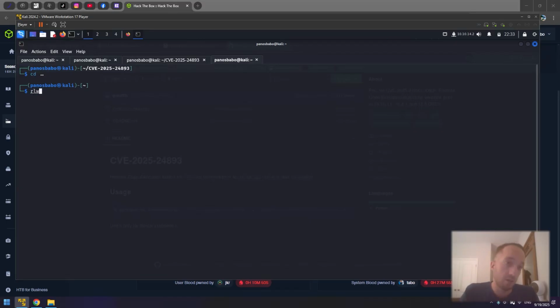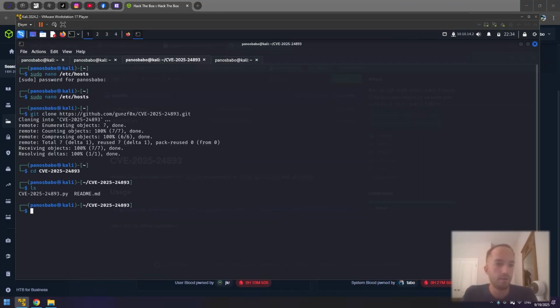So I'll go ahead and use rlwrap for my Netcat. What I want to do is lvnp, let's say 9001. It doesn't really matter anyways. And let's go ahead and use this one now.